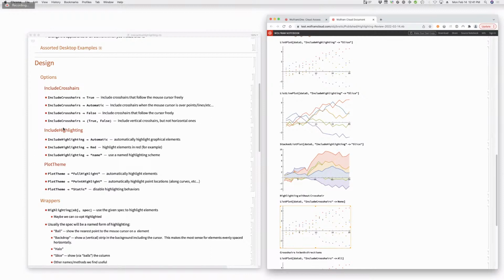Maybe None and All was my first thought, and then I thought about it a little more and thought maybe true and false. So you might be right. Anyway, automatic is only fire the crosshairs when you're over something. False is don't show crosshairs. List of values is do it in one direction but not the other.